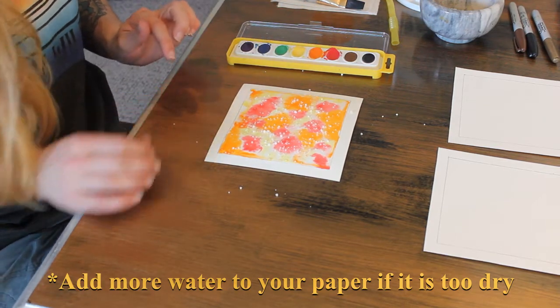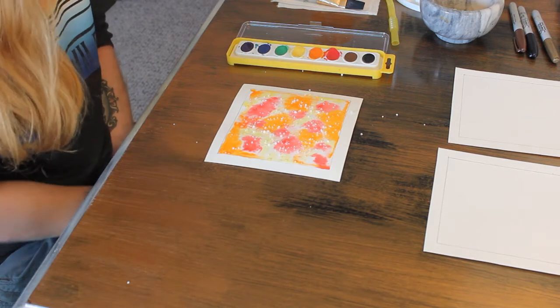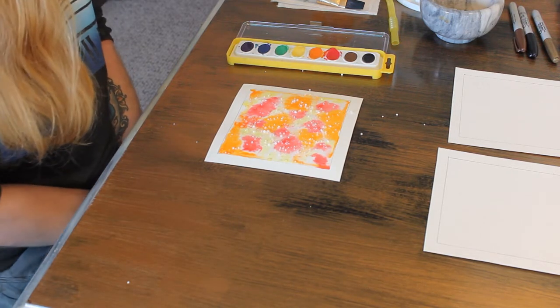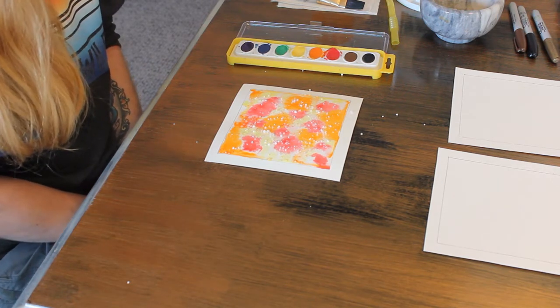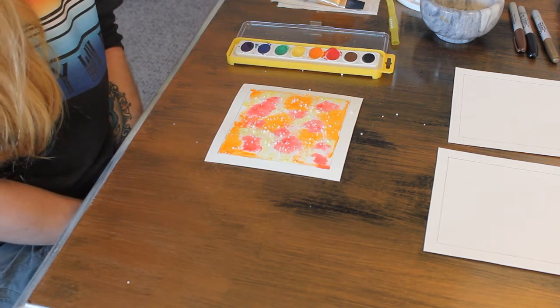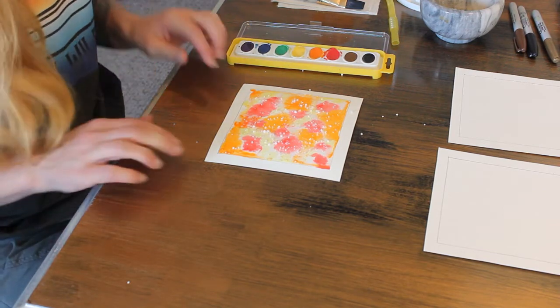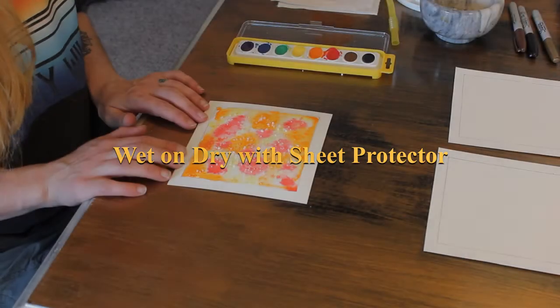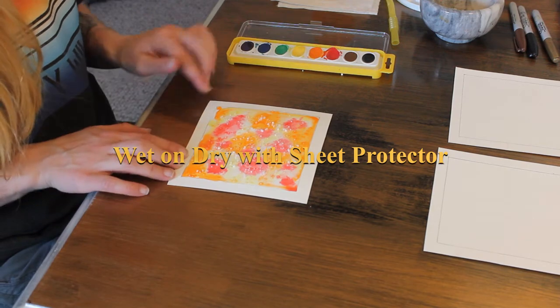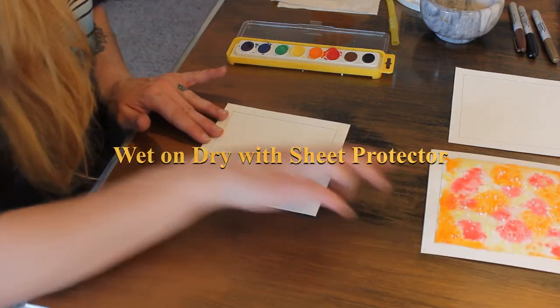So this technique needs a little bit of time, so we're actually going to let that dry. So next, we're going to move on to our sheet protector technique. So sit back and either let this dry or start on another one. So moving on from our wet on wet technique and salt technique, we're going to do our sheet protector technique.